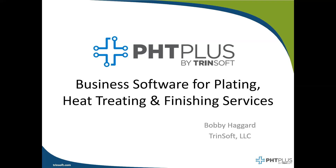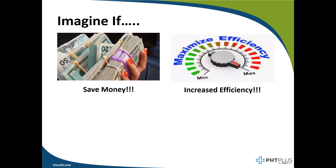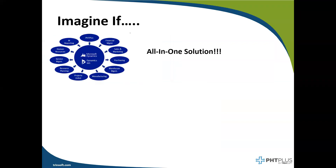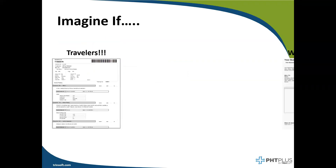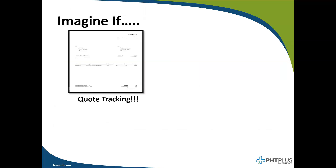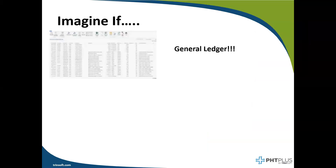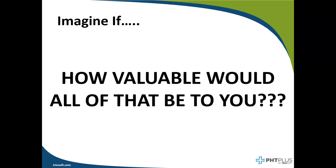So let's jump right in and get started. Imagine if you and your company had an ERP solution that could save you money, allow users and machines to run at maximum efficiency, and make your customers happier. Or imagine an all-in-one ERP solution that would give you total visibility and complete control over your company and warehouse activity. What if you could easily track travelers, work orders, and routing so that you knew where different jobs were within your facility at any time? How valuable would that be to you and your company?